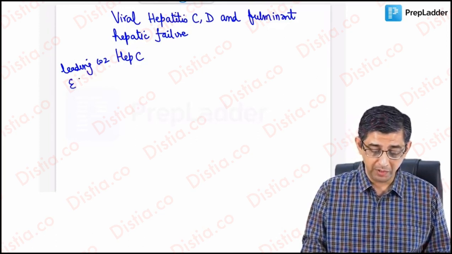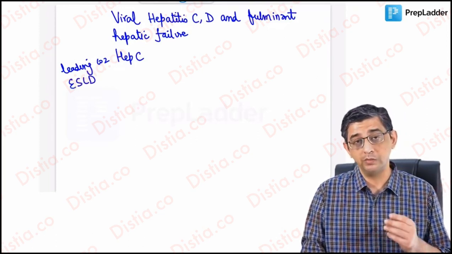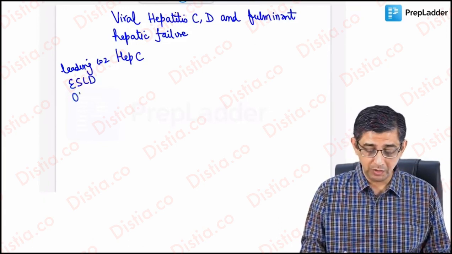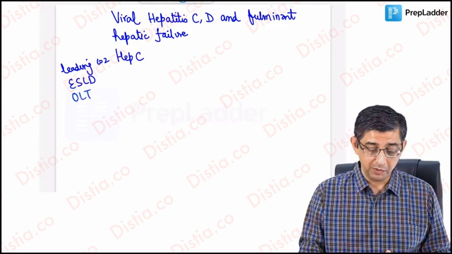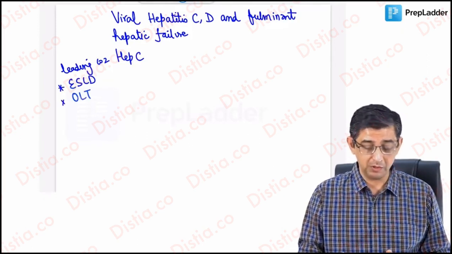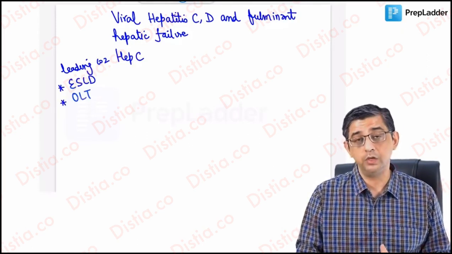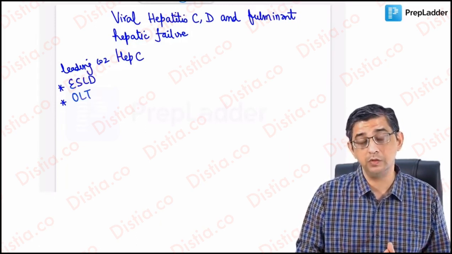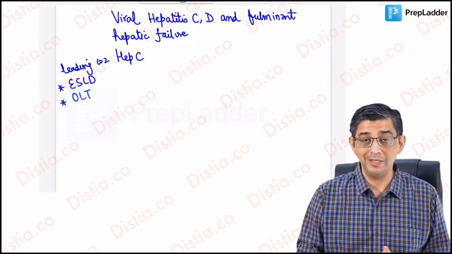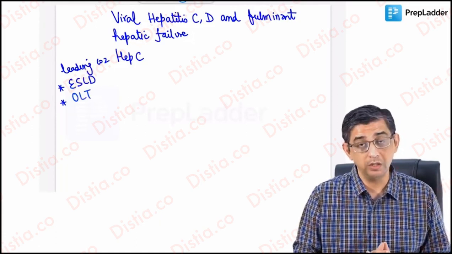But the questions that would be asked in internal medicine will usually not use the word chronic hepatitis. They might actually ask you the number one cause for orthotopic liver transplantation. When I specifically speak about orthotopic liver transplantation, a lot of young guys like you might send me a message saying that doctor, isn't alcoholic cirrhosis the number one cause for orthotopic liver transplantation? Yes, it is one of the important causes, but not the number one.